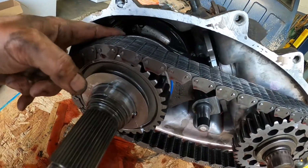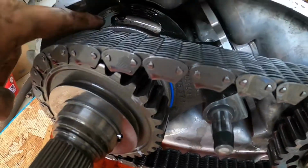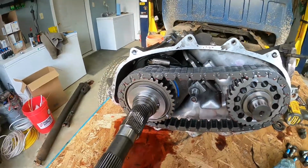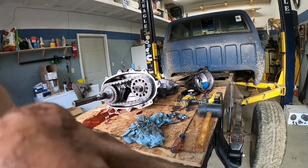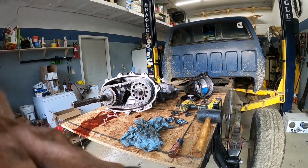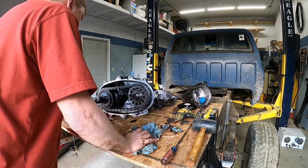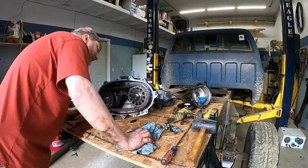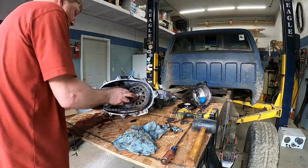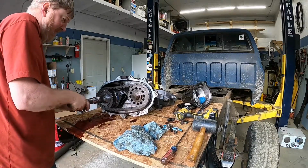So this is your four-wheel drive right here. And then that one down there is high and low range. It's a set of planetaries in there that bring you into a lower range. So we're going to keep going, just because we really want to see what those shift forks look like. So we're going to keep digging into this. It's been a while since I took one of these apart. I'm pretty sure I've got to dig into some stuff here.